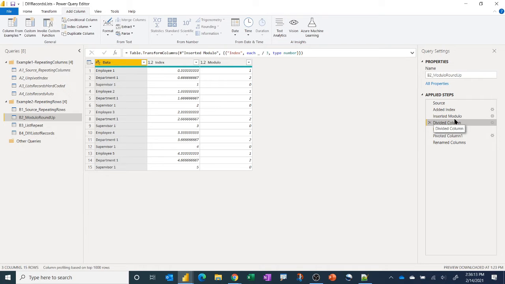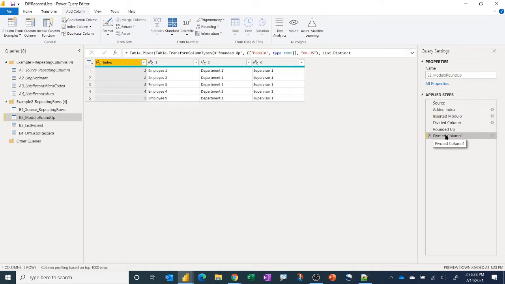And then you could do a similar thing with the index column, divide it by 3, round those values up, and now we've got a repeating series of numbers 1 through 5, but repeating in triples, so that this is row 1, this is row 2, all down through 5, and then this gives you your column information. From this standpoint, we can use the pivot column step and split the data out. And so now we're in our desired final format. I just have to rename the columns, and I get the data I was hoping to get out of that starting structure. Okay, so that's how you would typically handle it.